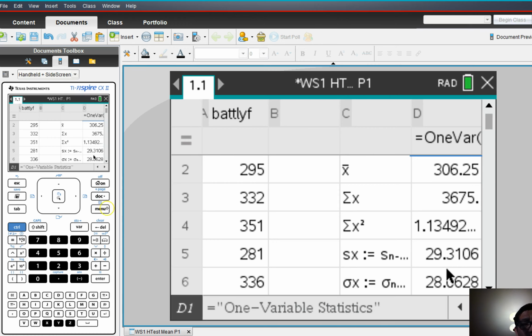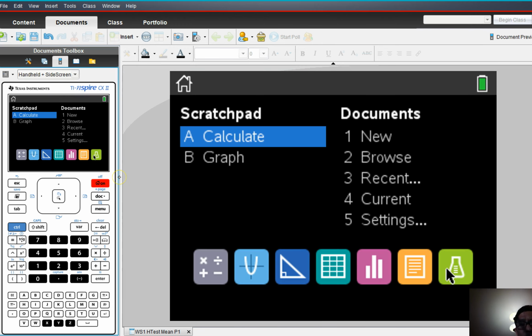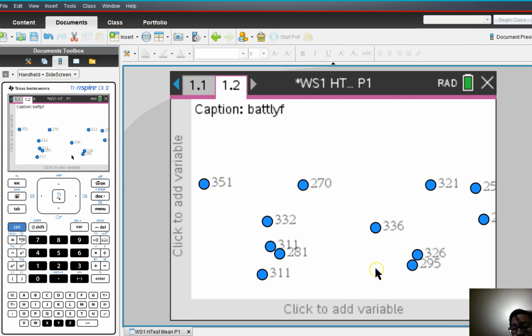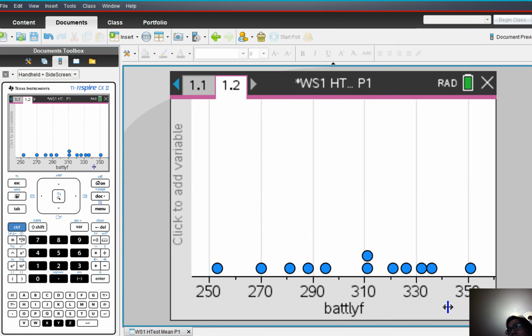Let's look at the graphs. Okay, so this is a sample mean, and the first thing we need to find out is if there is an outlier in the data, and to find that out, we need to check the box plot.